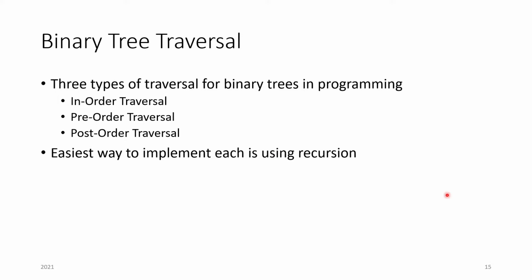Now, in traversing your binary trees, there are 3 types of traversal that you need to pay attention to. Typically, these traversal methods are always implemented using recursion because it's easier than an iterative technique. An iterative technique requires some knowledge of how deep the tree is, whereas with recursion you don't need this knowledge beforehand and can rely on the recursion to figure it out for you.